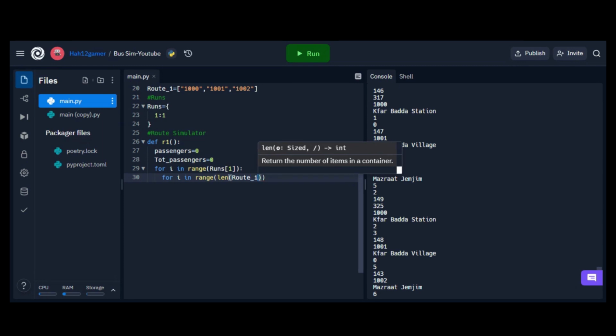Loop 1. Okay. So this runs the program once, and this cycles this for loop for the amount of stops that the route has.